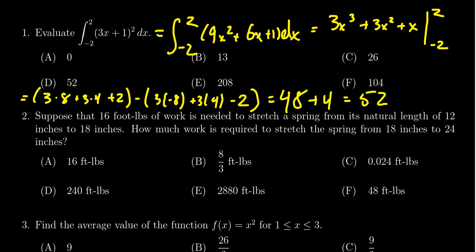Now, if you wanted to, you could have also made this work using a u substitution. You could have made u equal 3x plus 1, du equals, in that case, 3, for which you could have a 3 right here and a 1 third right here. If you're going to do that, you probably should change the bounds as well.